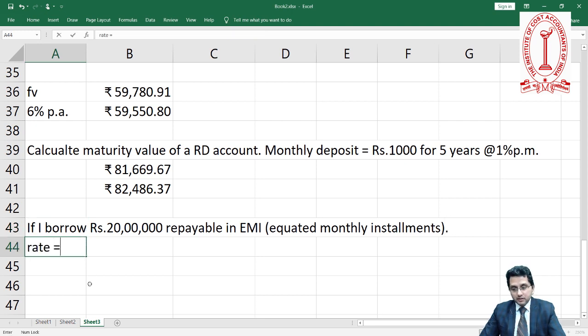Interest rate is 9% per annum, but obviously you won't apply it per annum, you will have to apply it monthly.